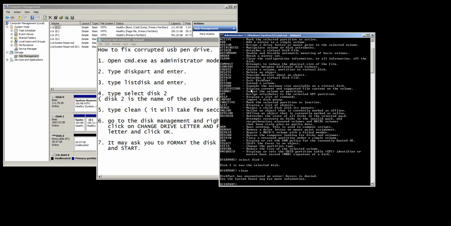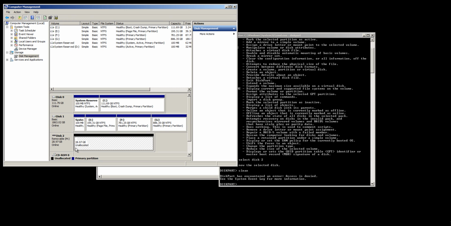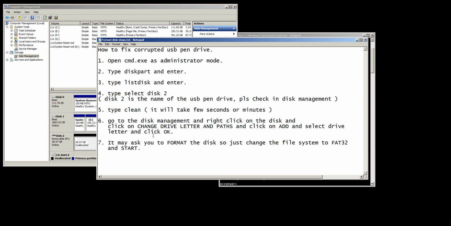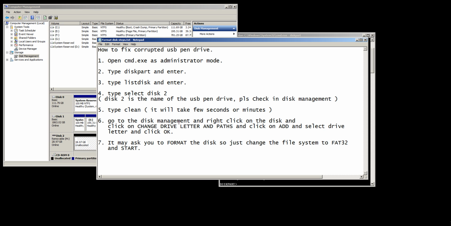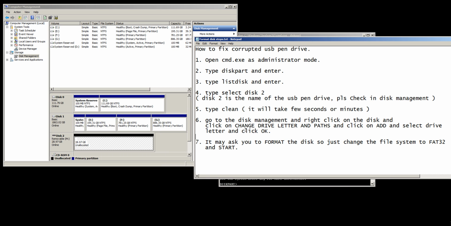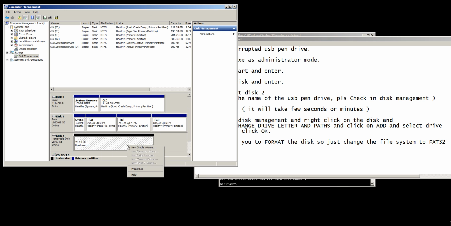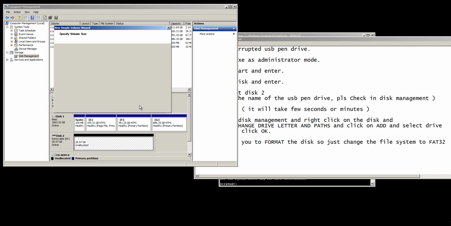Okay, we got the error, so I'm just going to figure out why it's showing me this error. I think it's done over here and it shows me the error over here. So I will try the next steps. Go to Disk Management, right click on the disk and click New Simple Volume. This is actually the original step. Change the drive letter and the path, but mine is different. Now, New Simple Volume. So I'm just going to make a new partition.